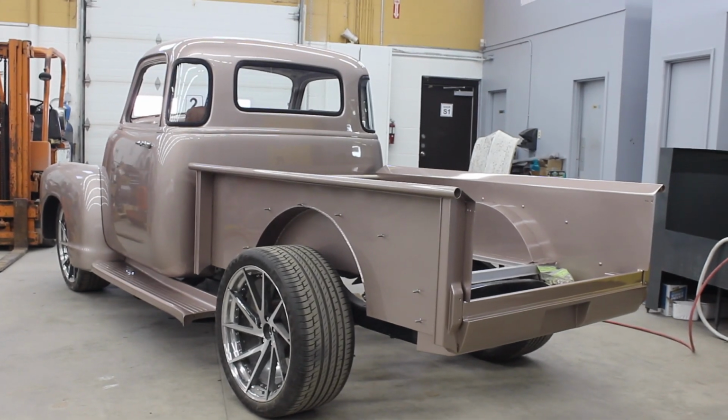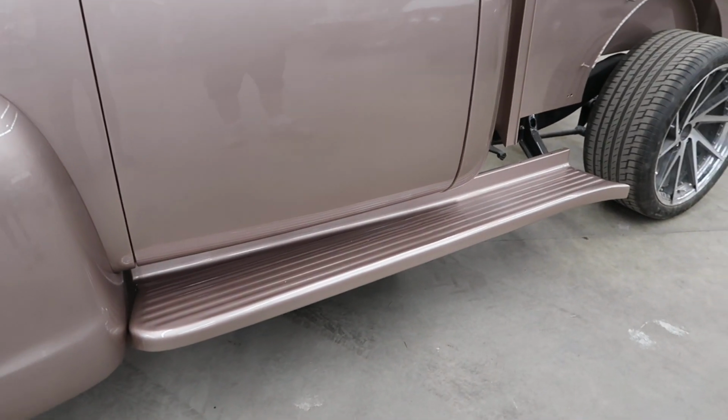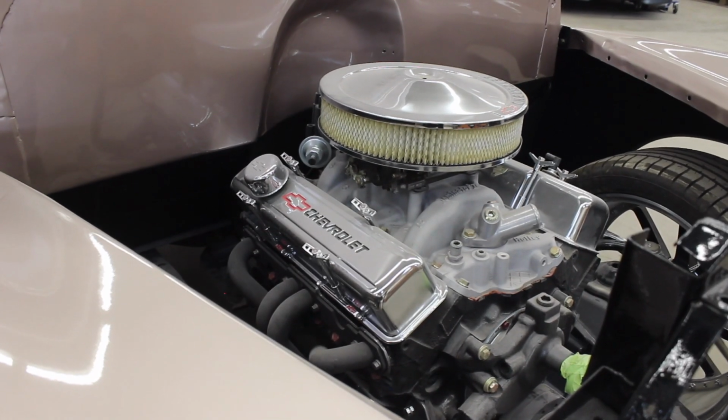We've got electric windows to put in it. Like I said, the gauges and stuff. We've got to put the headliner in next, and then once those bow pieces are in, we'll be able to do the front glass. We've got all new wiper arms and motors and stuff for it. Some really neat detail on this one. The running boards have got a little lick out because the fenders were wider, so that all sort of flows with it. It's a small block with an overdrive automatic in it.